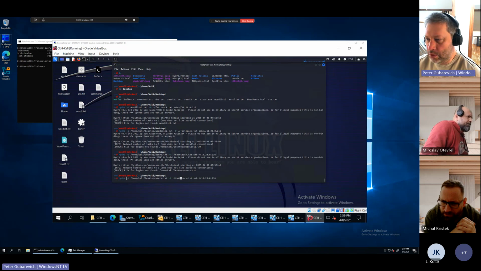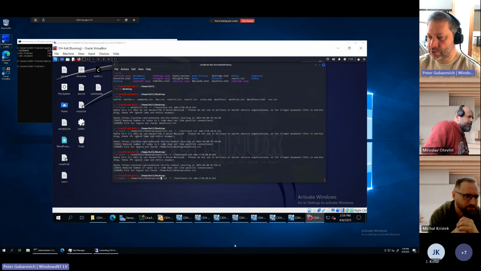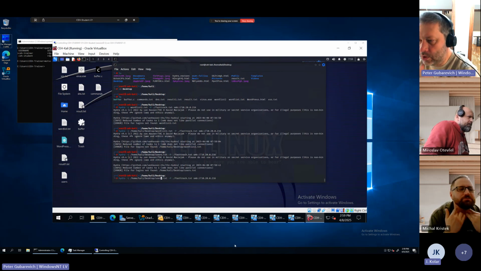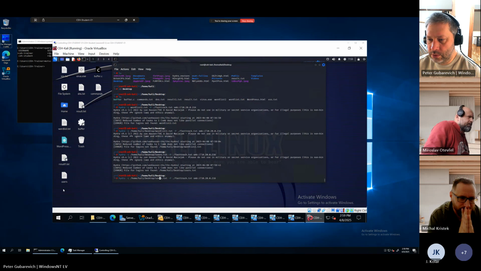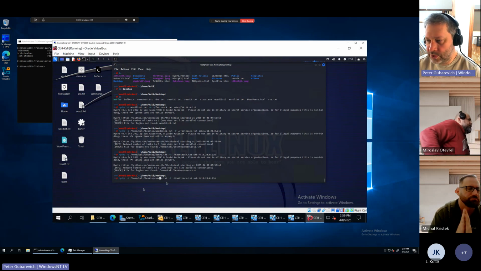Let me mark this. Path. You haven't specified the path. First, it's case sensitive. Yeah, that's okay. So just type here the path.